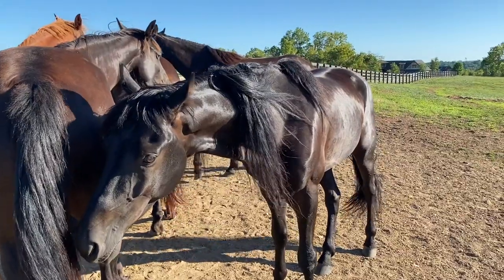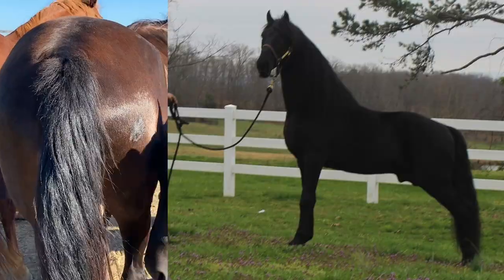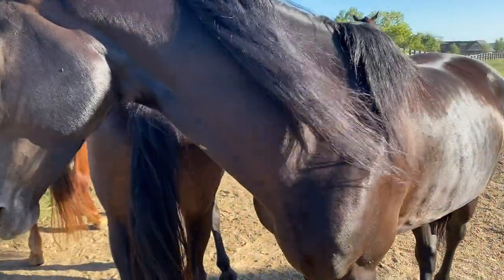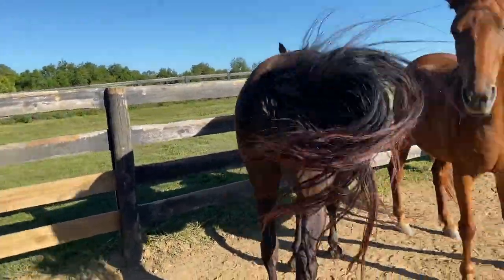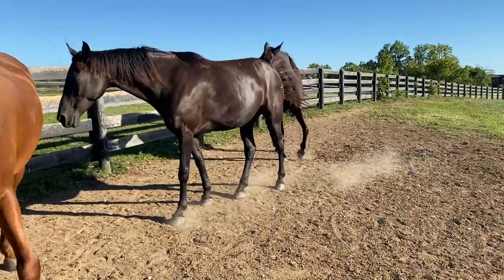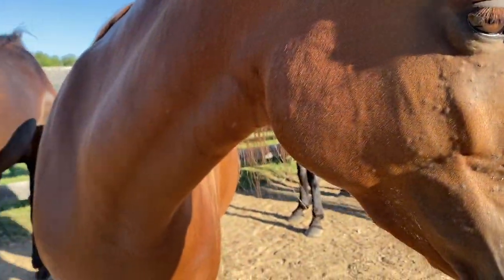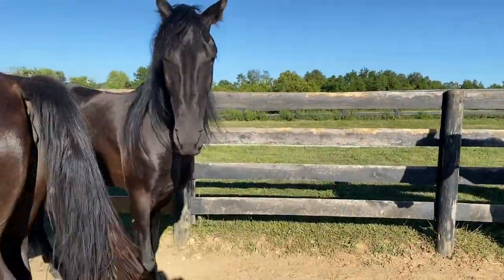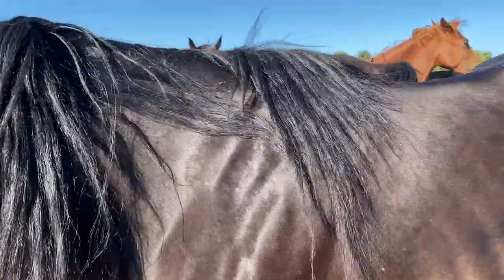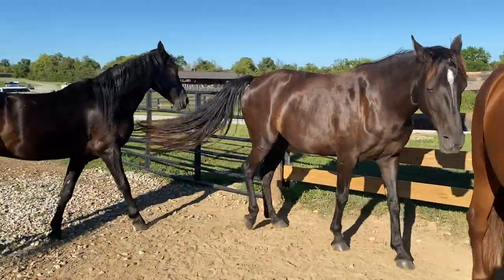He's out of a stallion called Black Wine, and Andrea Disney was the one who produced him. The sad thing about Black Wine is he only produced like 16 foals and then he had an emergency — some sort of form of colic. He did have emergency surgery, but he didn't make it. I'll post a picture of him. He's a really, really beautiful horse — looked almost like a Friesian, you know. Just a gorgeous, gorgeous horse.